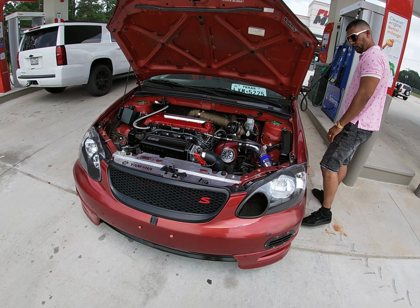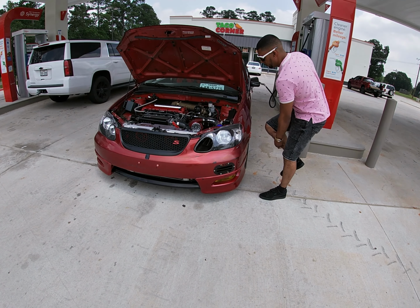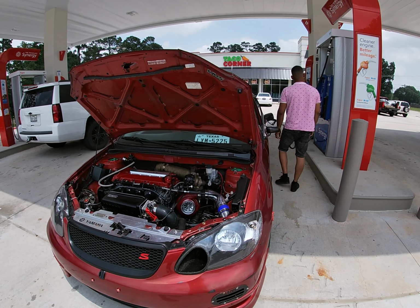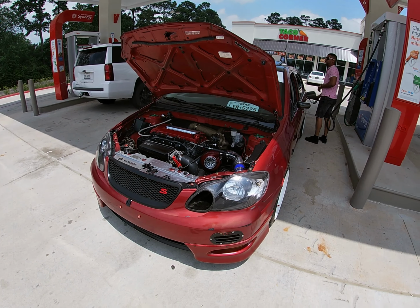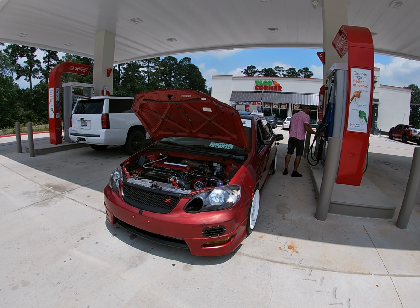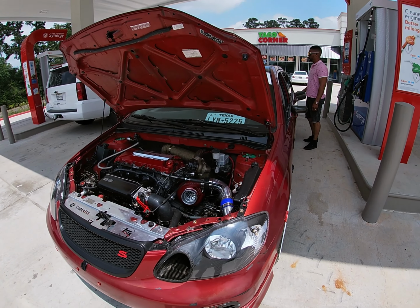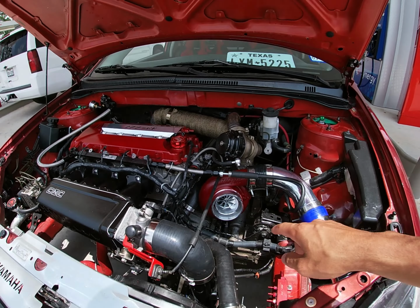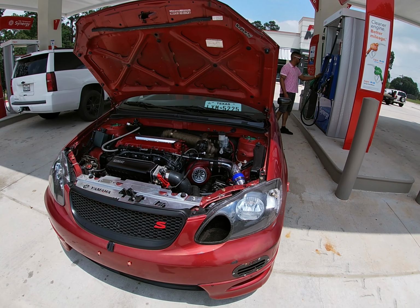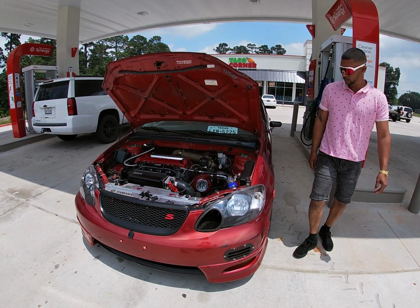So we unplugged it, or my dad decided to unplug it, and she decided to start idling correctly. So we got another one from a Toyota Yaris that's coming in on Monday, hopefully today, so that way we could put it on and pass it even more. But you know, when we started it up yesterday, there was a little problem where there was probably not enough lubrication on the bearings of the turbo, so she would stop spinning while the car was on. Now she stays spinning and running, so that's really cool.